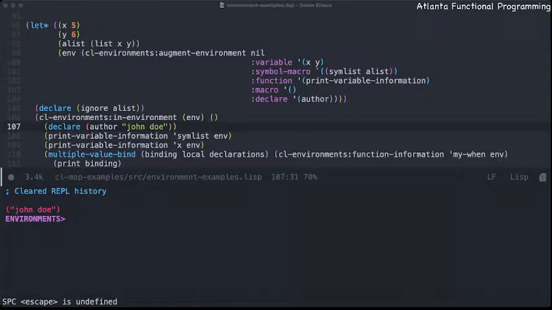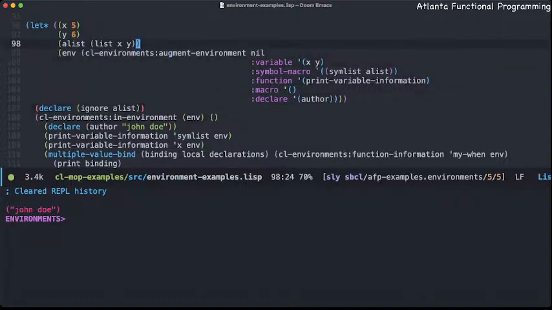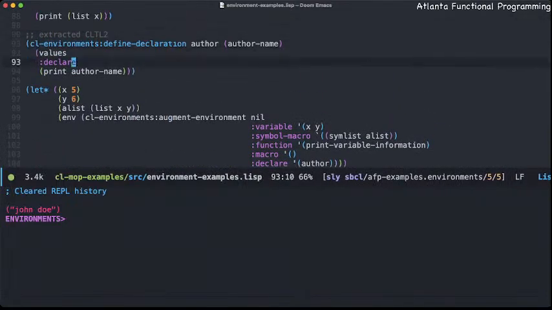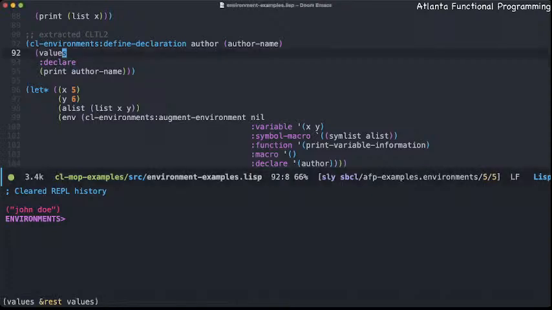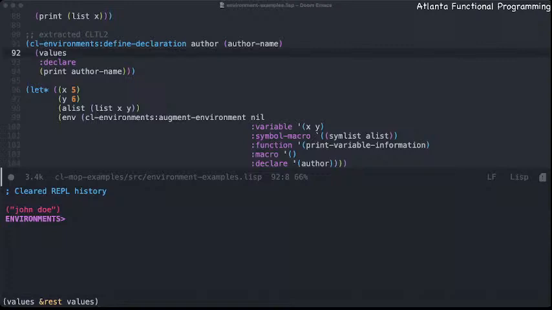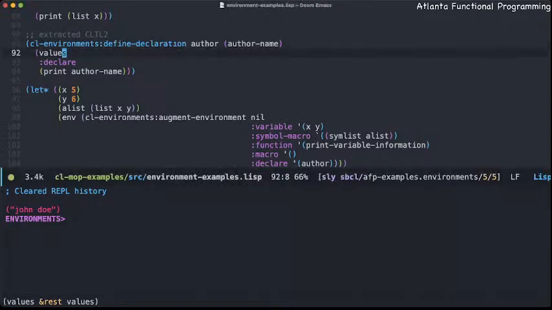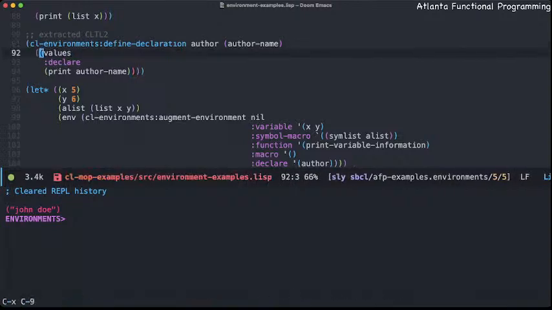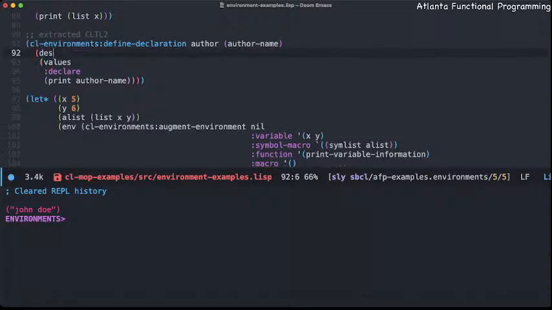Okay. Since we've first seen this, let me go ahead and do a destructuring bind of this because it looks like this is giving me a list. So let's destructure it. Let's wrap this in a destructuring bind.